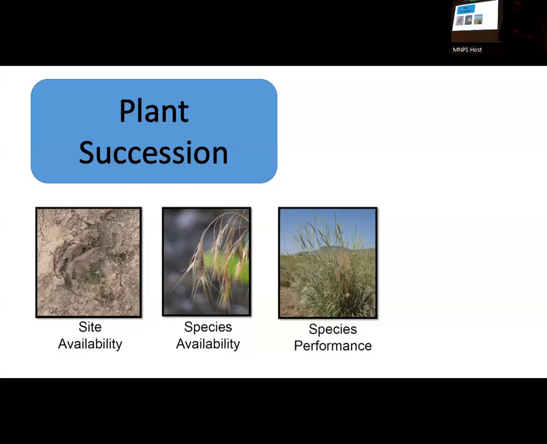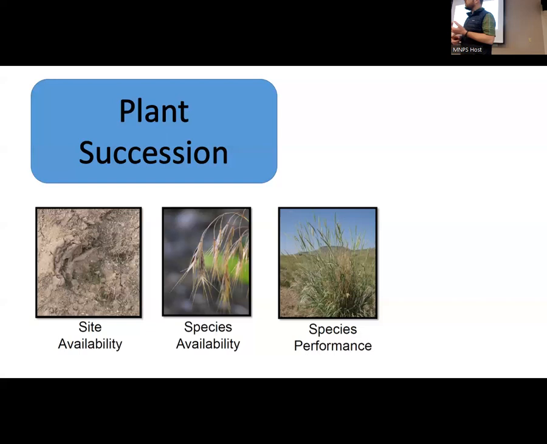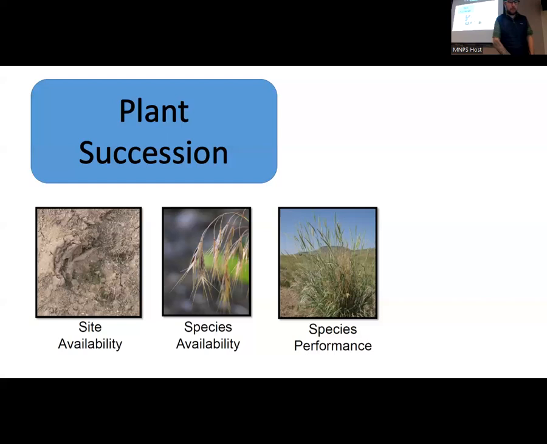Third: species performance. I've had interesting conversations with folks that have moved to Western Montana who love Bitterroot and want a horse pasture full of Bitterroot — and it just doesn't work out that way. You really have to be considerate, especially when thinking about land use goals, that you're thinking about species appropriate to that use. That's where you can dive into detail on whether the soils are appropriate, the water availability, the slope, the aspect — all things that can influence the performance of the species you want, as well as the species you don't want there.